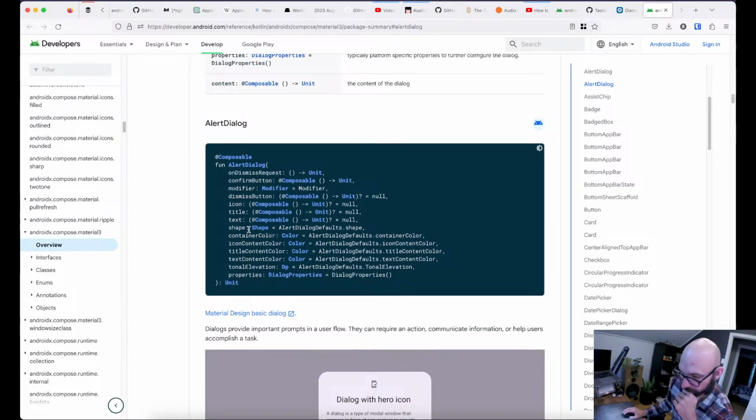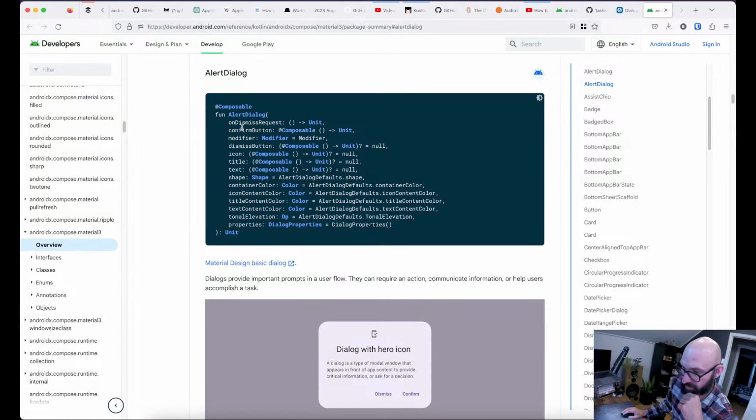Okay. So here's the alert dialog. We got on dismiss request. We don't want confirm button. We'll need that. Now this doesn't actually have any sort of means of communicating back.